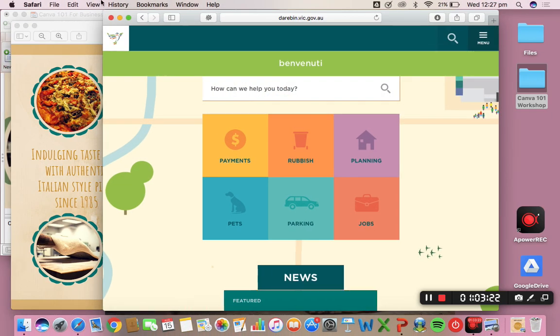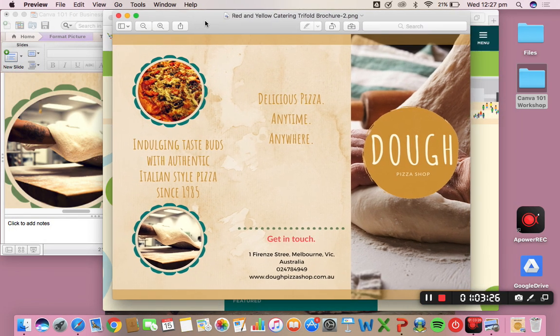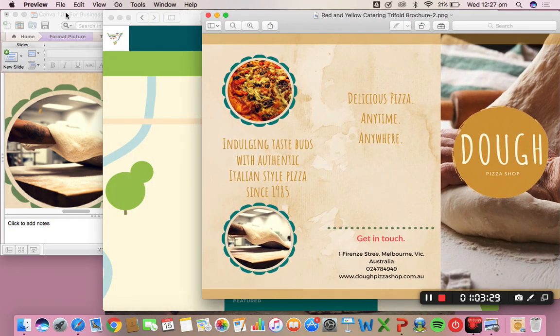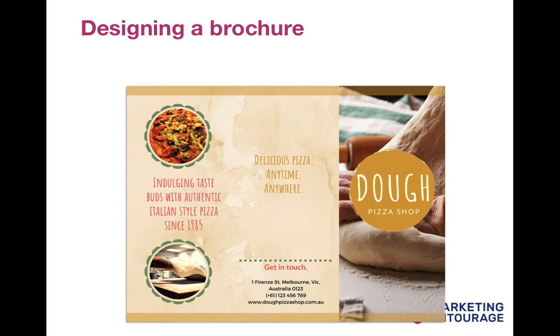Okay. So really, if we have a look, our download is downloaded and it's saved on our desktop. And if we compare this to our final product, it looks exactly the same. And that's what I'm talking about. If you gave these brand guidelines to a graphic designer and they wanted to create for you, by following these brand guidelines, they know exactly what tone you're using, the colors, the font, the size, and they can create exactly the same design, and it looks consistent.